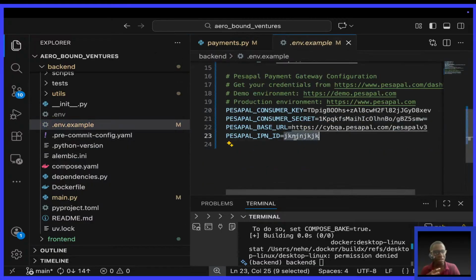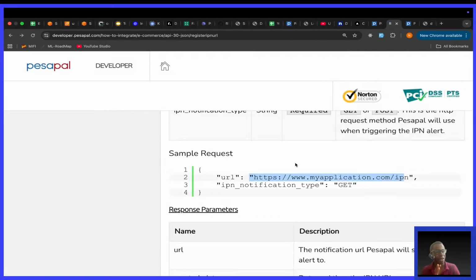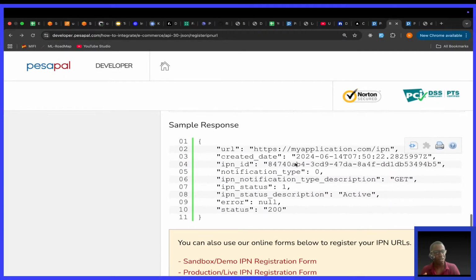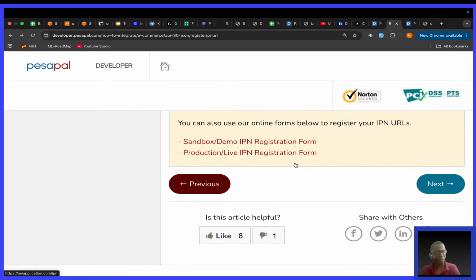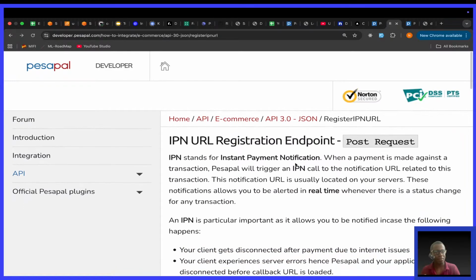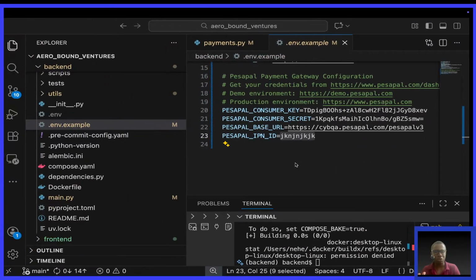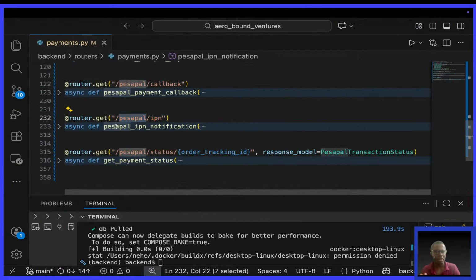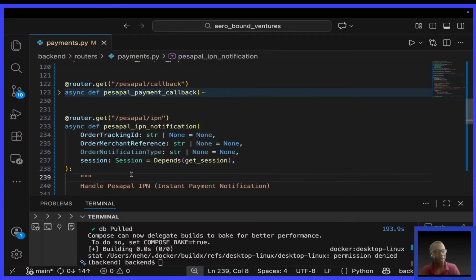Put it here. So those are 2 ways, and this is what I did. I used the form, or you can simply use the endpoint. So filling the form and using the endpoint is the same thing. You achieve the same goal. So I'll go ahead and move to the next thing, but maybe just to show you that endpoint. Where is it? It's here. You see, it's called PesaPal IP notification. It is simply a path operation and it has to be public. Take note of that.